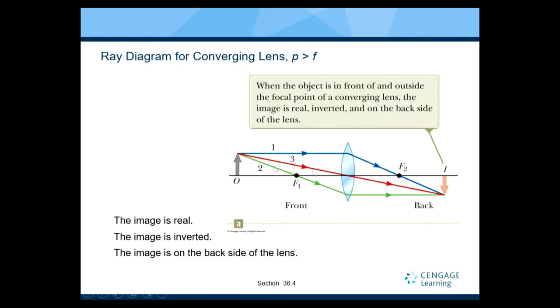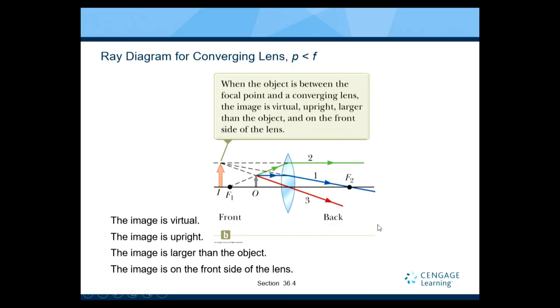So I'm going to be able to come through and then be on the back side of the lens. Now, if my object is in the first part, I still follow the same rules. I'm going to take this one that goes through the principal axis. I'm going to be parallel and go through the focus. But what you see happen here is, because I'm not going to get these rays to intersect in the back, I'm going to have to extend to where these appear to be coming from.